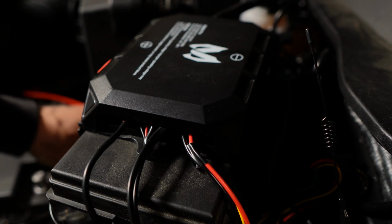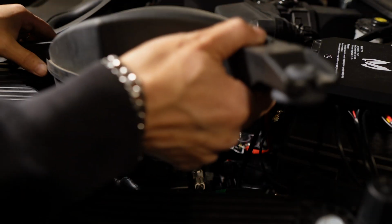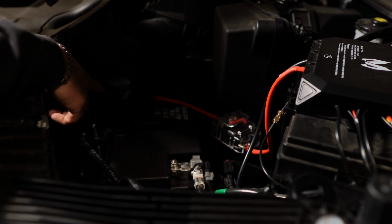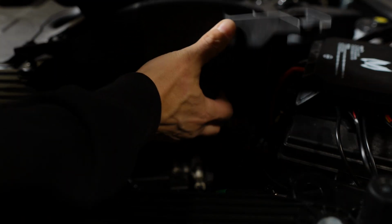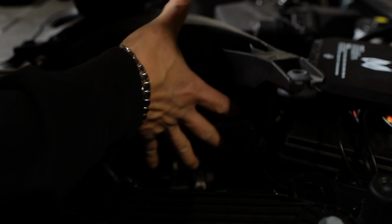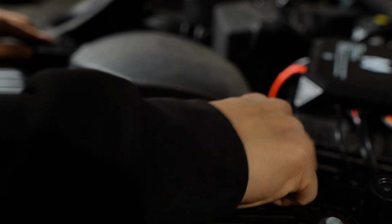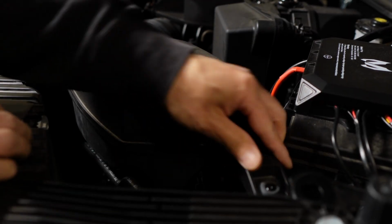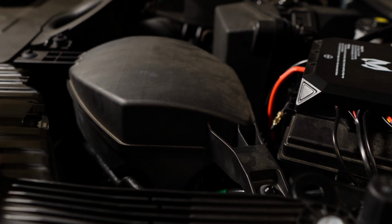And connect the negative terminal back onto the battery and then put the air box back in. So just line up this air box with this hole, this opening here. And put that in first. Okay. Then line up these holes and just push it in. Make sure that's in, and we're all done.